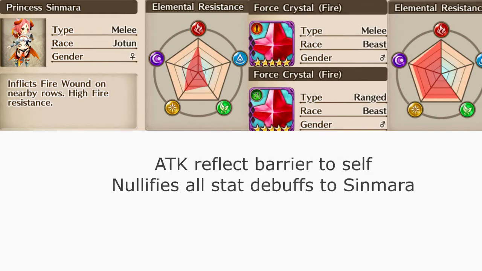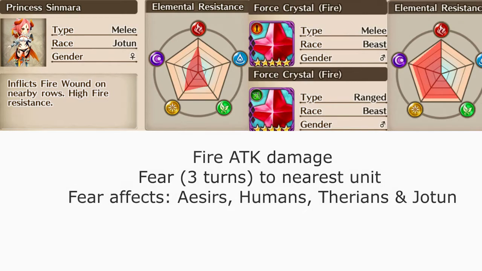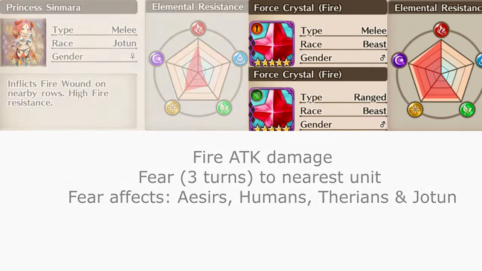The first set of crystals, the melee crystals, grant themselves a reflection physical attack barrier while granting Sinmara a nullification on stat debuffs. The second set of crystals deals fire physical attack damage while applying fear to the front hero for 3 turns. Keep note that fear is only applied towards Izers, Humans, Therians, and Jotun.